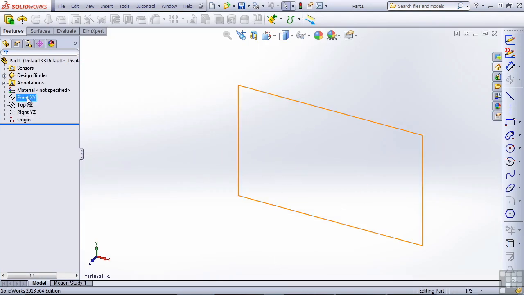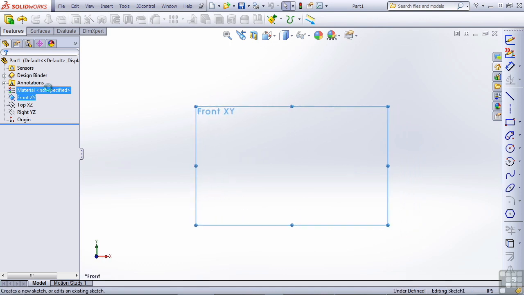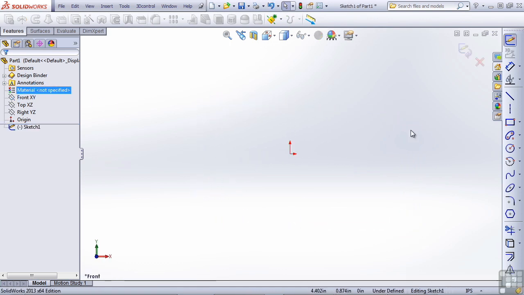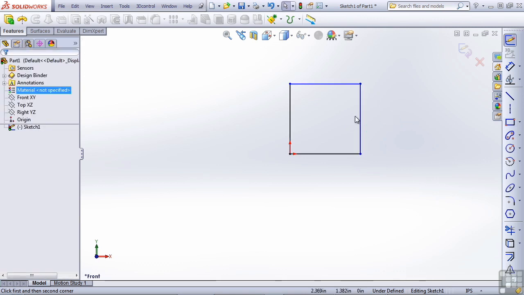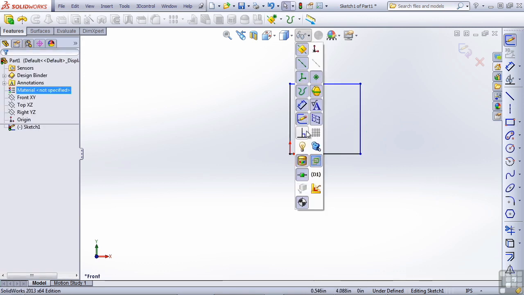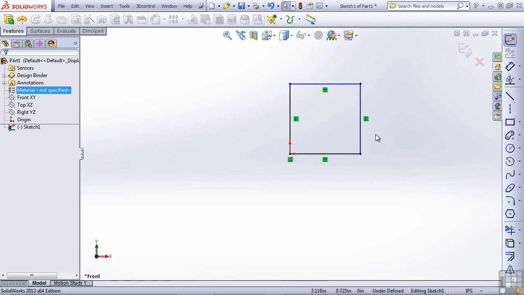And on the front plane, open a new sketch. One of the ways of creating draft is to put draft directly in the sketch. So I'm going to sketch a rectangle. And when you sketch a rectangle, let's turn on the sketch relations so we can see all of the relations that are in here. You can't apply an angle to a line that has a vertical relationship to it. So if we're going to apply draft within this sketch, we're going to have to delete some relationships.